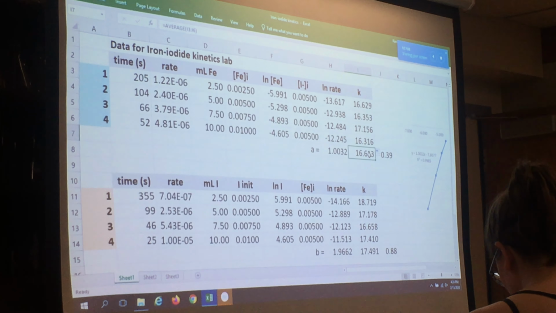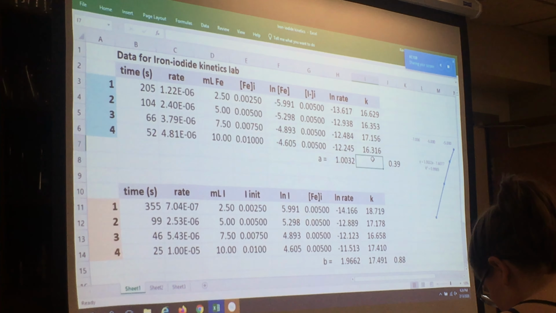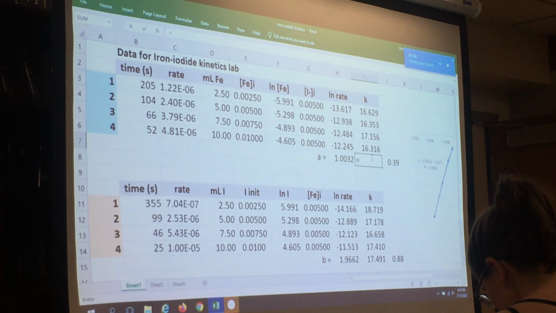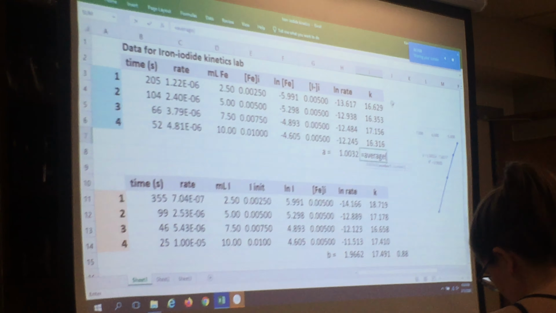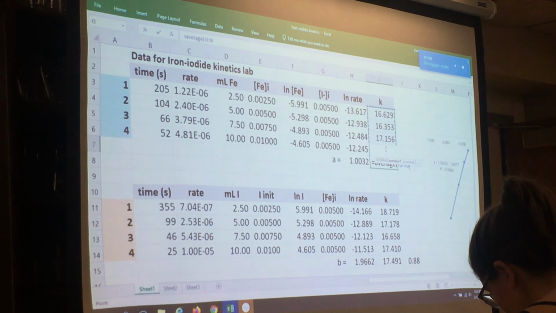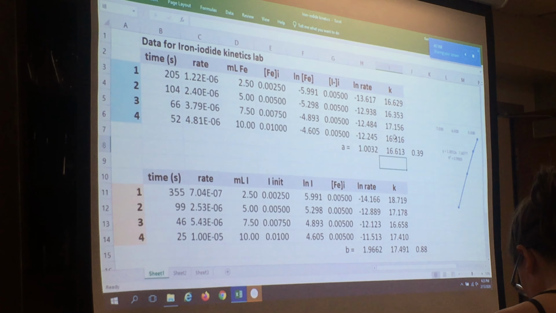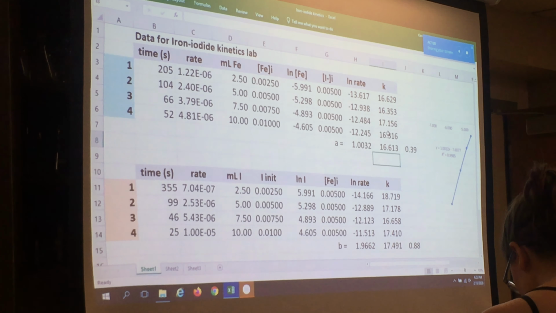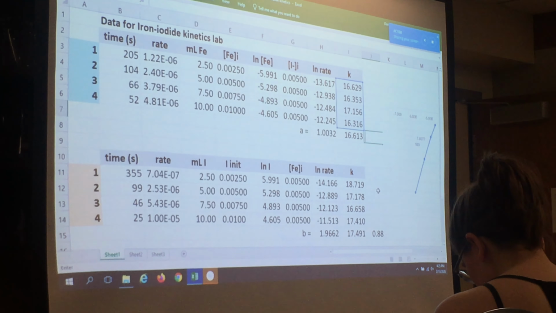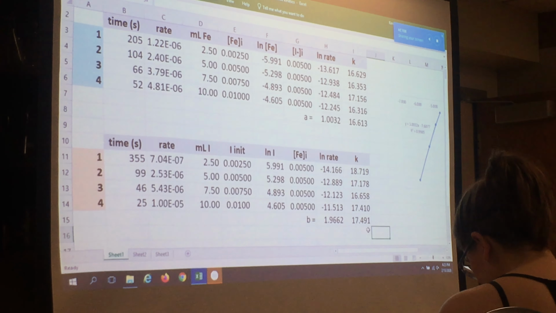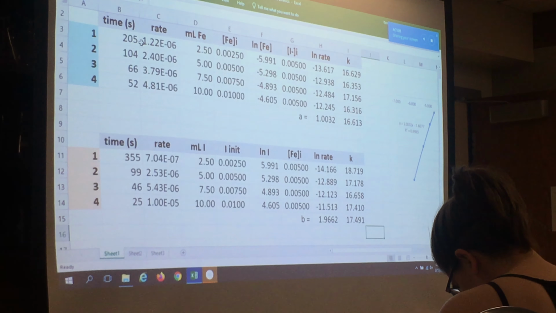So to do the average, okay, here's how you do it. I push equal, and then I type the word average, and then parentheses, and then you click and drag the cells that you want to average. Put them in parentheses. And then you hit enter, and then it'll do the average of those numbers. Okay. That is all we're going to do for now.